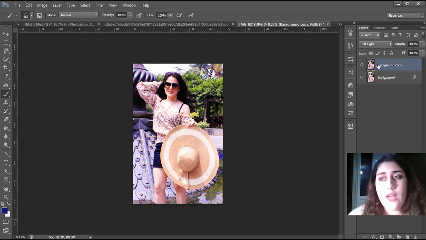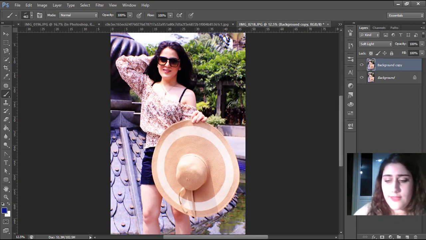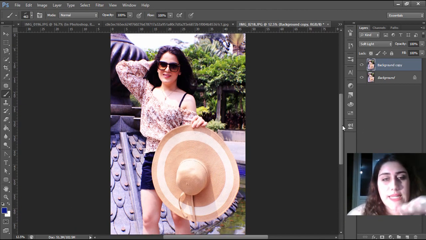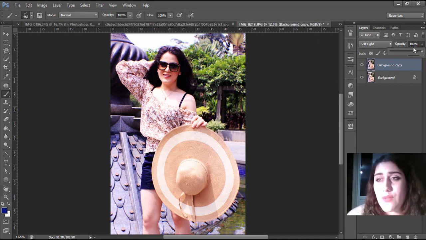So what I do, I can always make it less than what it is right now, because I see it's too much. Let me zoom in with Control plus. See, it's kind of too much. It's not really good. So I adjust the opacity, I make it 50% or more, just to make me satisfied. I can perfectly adjust the amount of that Soft Light that I want from this one. Or maybe fill. Alright, you can do both.